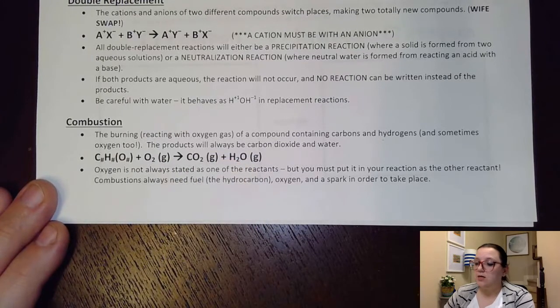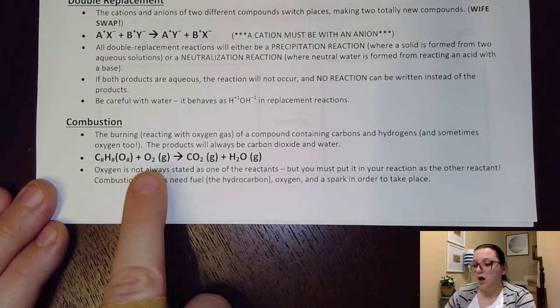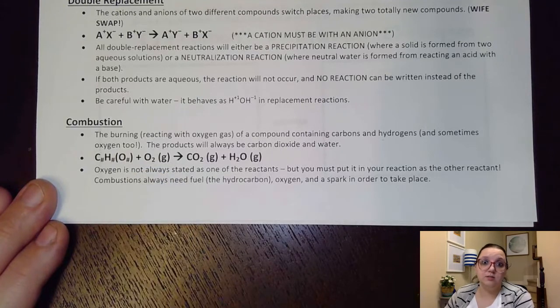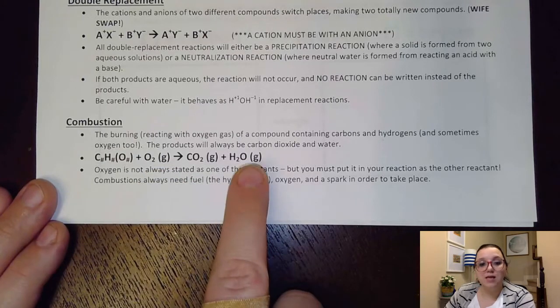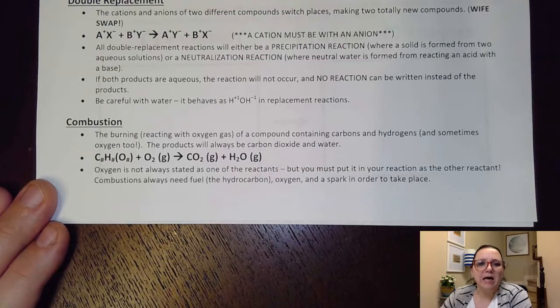Now, a couple things here. Sometimes these problems don't mention that oxygen is one of our reactants. It just simply says, hey, I'm combusting or I'm burning this substance. And so we have to make sure that we understand that if we're doing that combustion process, that we are often going to have to add in that oxygen. Also, one other thing, you notice that the state on the water here is a gas, which is kind of unexpected. Usually we tend to see water as being a liquid. The reason here that it's a gas is because a lot of times these combustion reactions release so much heat as part of their process that the water will come off as a vapor.